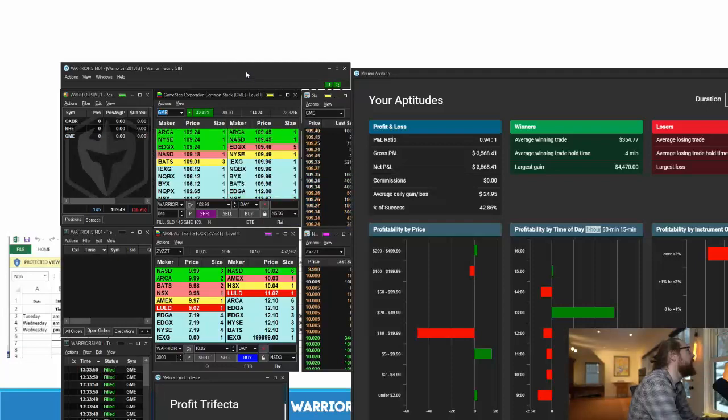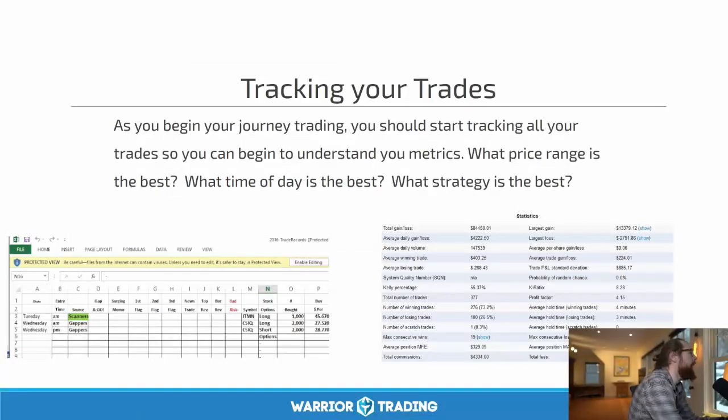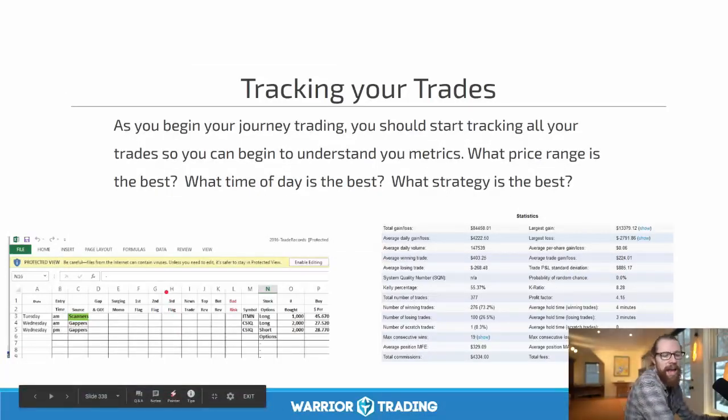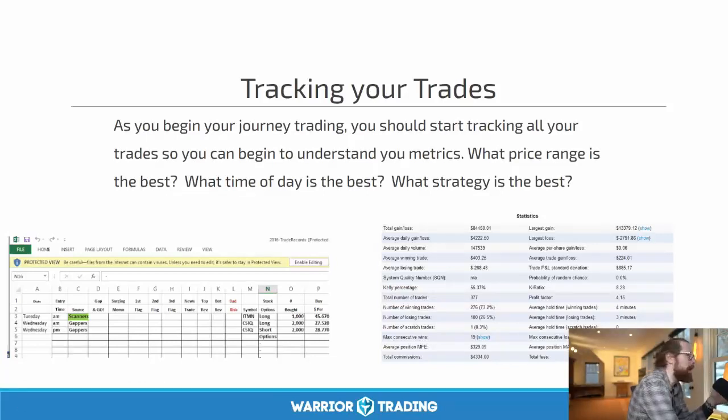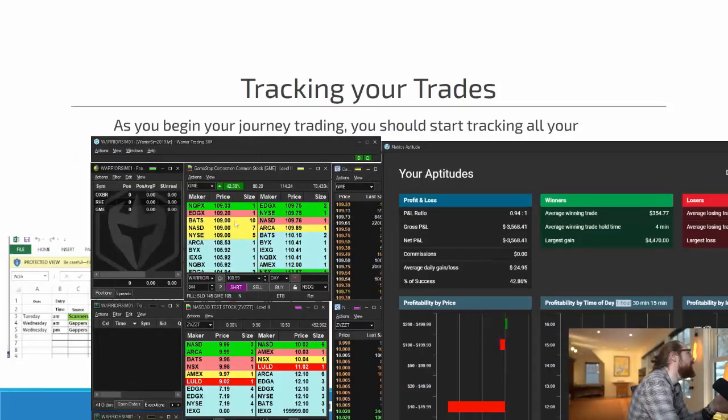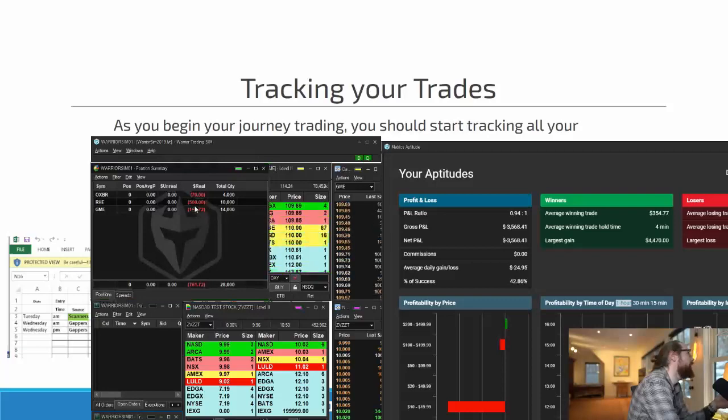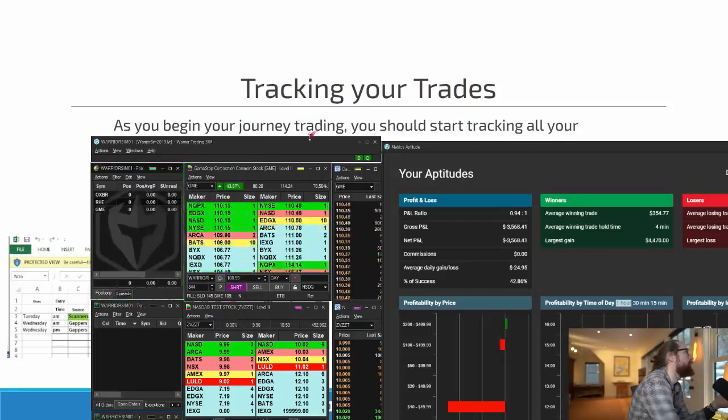So what I generally did when I used an actual Excel was I just did averages. I would say, okay, I bought this stock based on this setup, and it was my entry, first bull flag, first candle to make a new high, my entry was whatever, my average exit was this, and I would know that because I knew if I had made this amount of money, whatever it was, that therefore I had obviously made, with 1,000 shares, X number of cents.